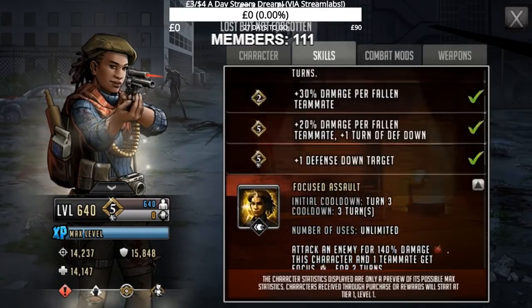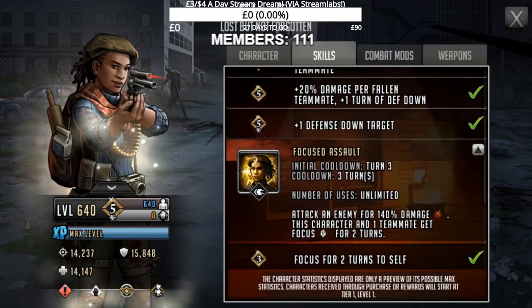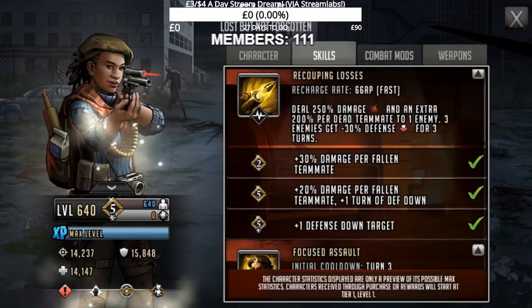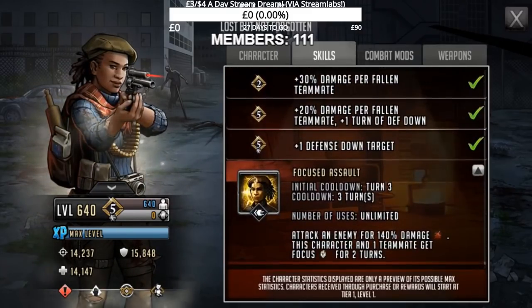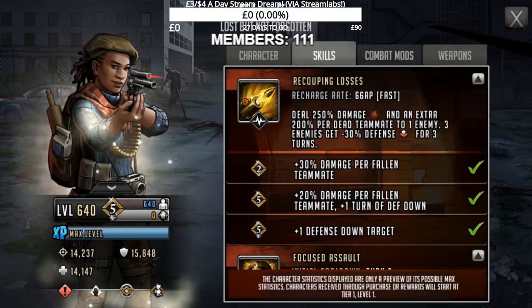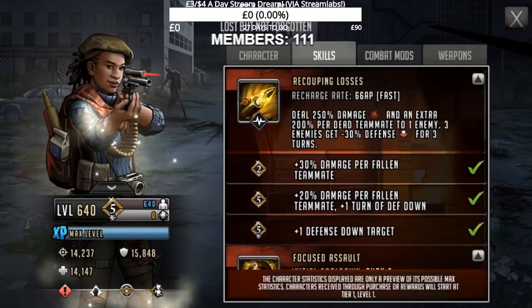What would I have preferred if I had Elodie? Maybe an addition somewhere. Maybe on her rush. Like a self buff, like a self heal or something by 10% or 20%. Especially as she's mainly a tanky character on a defense team. So she lacks sustain and that would have been a really nice boost.